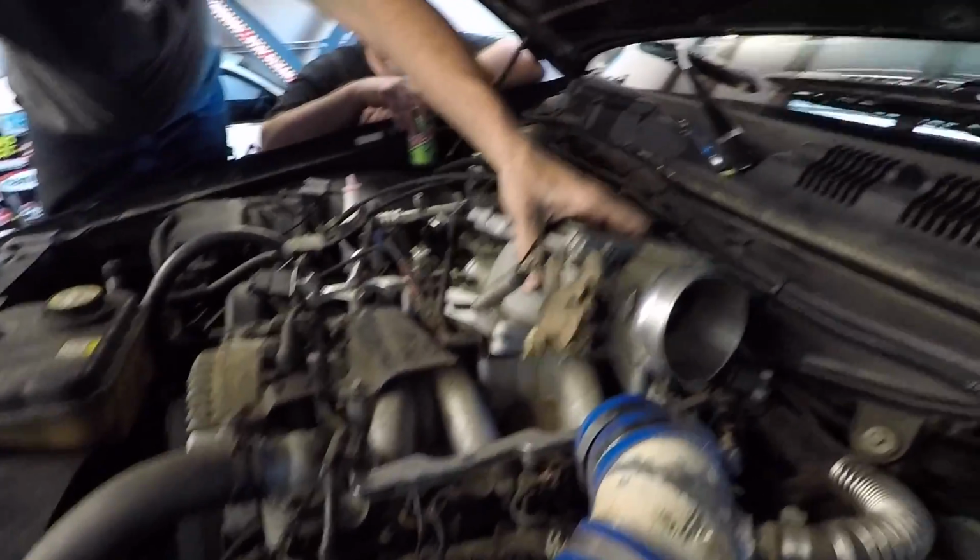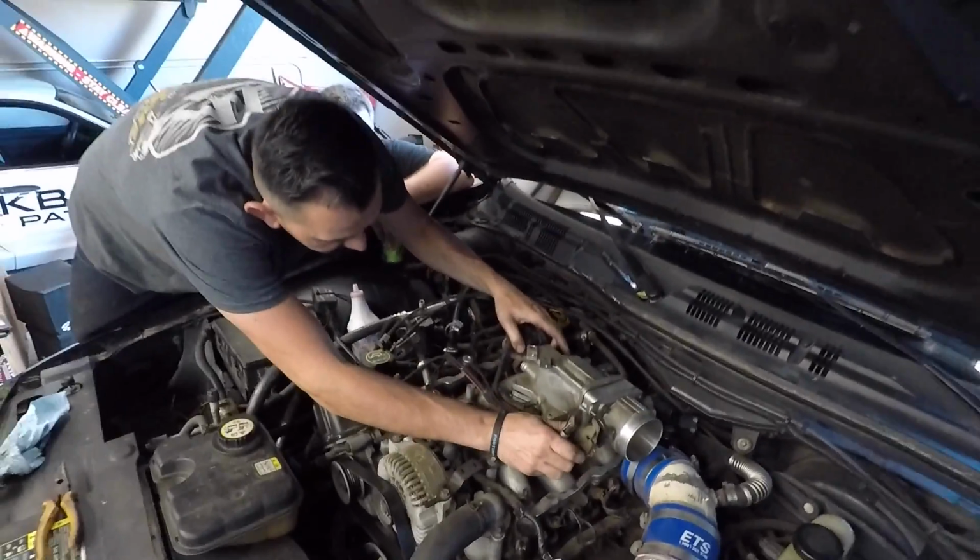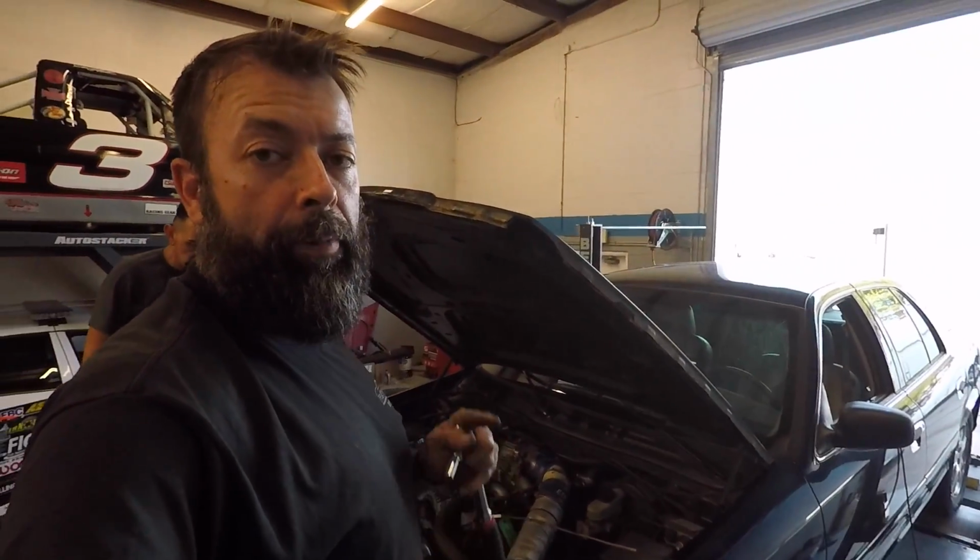Let's make some power. Ice down the intake. Throw some more E85 at her. Let's freaking make this thing happen. All right, boys, and possibly the one girl that watches this, we're going to tighten this up.